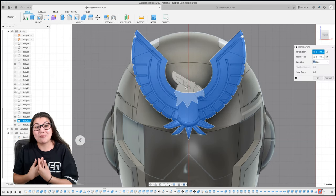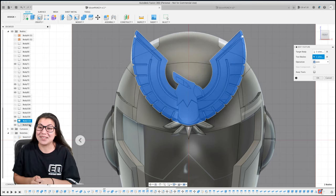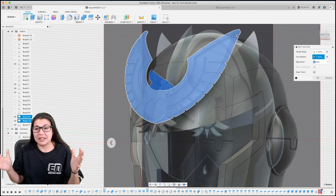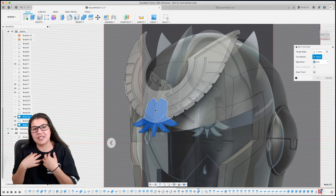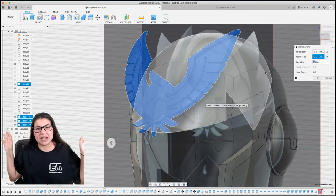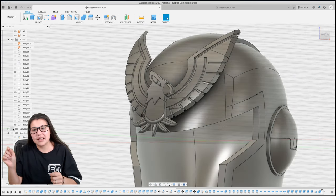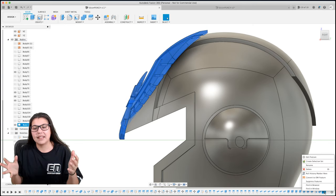I was shocked - I was like wow, I actually really like how he looks. He was a bit frustrating because some details I had to give up on, but in the end you've got to combine all the bodies. When I was trying to combine all the bodies I realized the top part doesn't touch the neck part - the only way to get them to touch is to combine it with the wings, which you have to do either way. Then you just go forward in the timeline and push it, and I realized I pushed a little too much so I adjusted it back a bit.